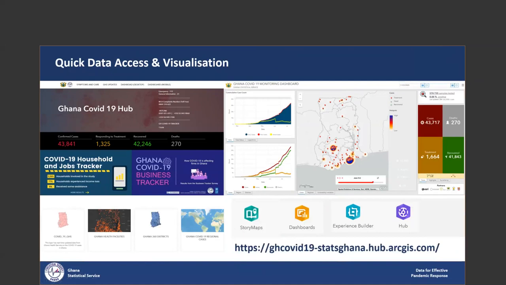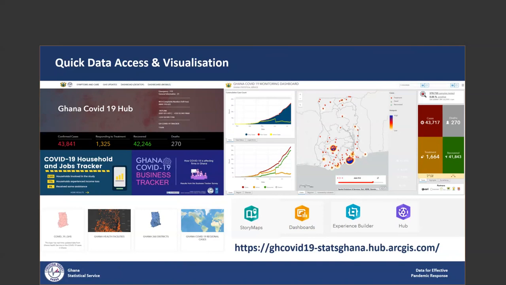On the geospatial part, we had support from the Ministry of Health, Esri, GPSDD, FRAM, and UCC, which is one of our universities in Ghana, in developing the framework for our hub and our dashboard. The data on the number of cases and the trends of the cases was from Ghana Health Service, which was the mandated institution for coming up with the data. The hub was built in such a way that it took real-time, or close to real-time, data from the Ghana Health Service, and then we populated it and provided other information that the public will need.